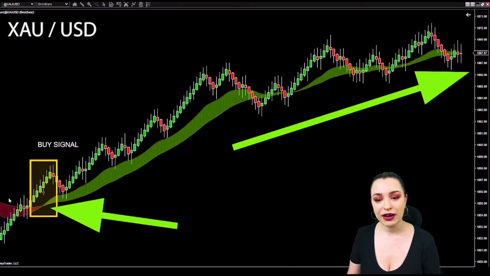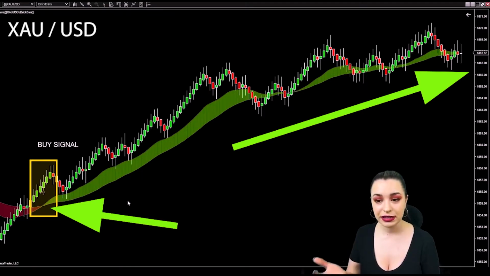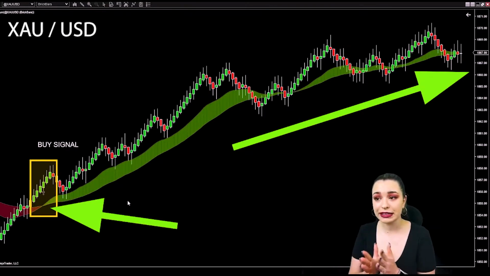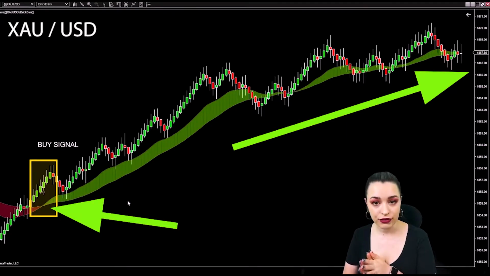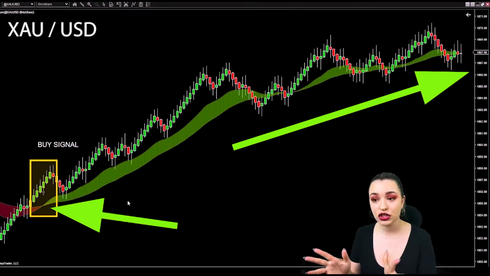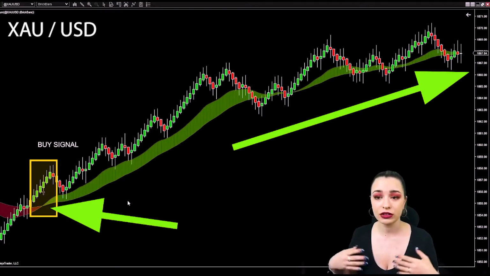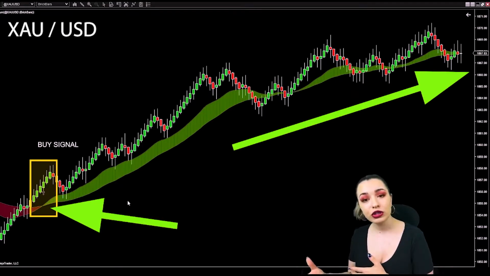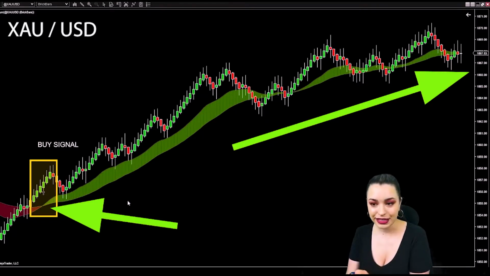Now, as you can see, you have some red and some green areas or shapes. These represent the direction of the market and how the market is actually going in terms of volumes, in terms of direction. It's really good at predicting that and showing you in a clear, very concise way, so you can just have a short look at this chart and you already know what's going on and what decisions you need to take. If you can jump in on the trend, if you can't, basically everything is here.